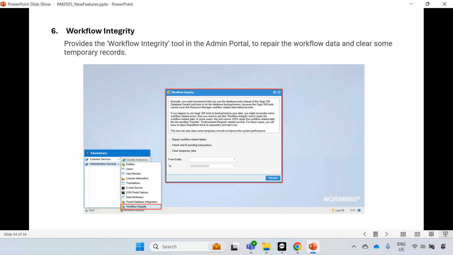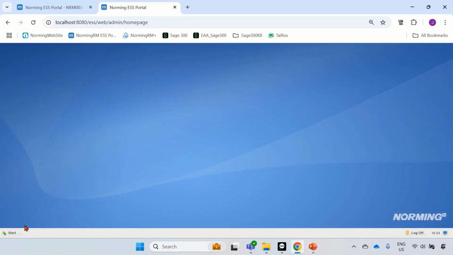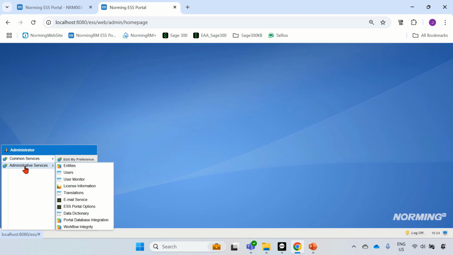Resource Manager version 2025 provides workflow integrity tools in the admin portal to repair the workflow data and clear some temporary records. Let's go to the admin portal, start administrative service, workflow integrity.